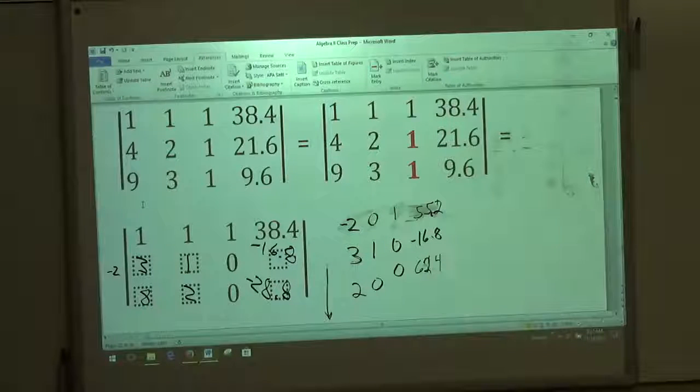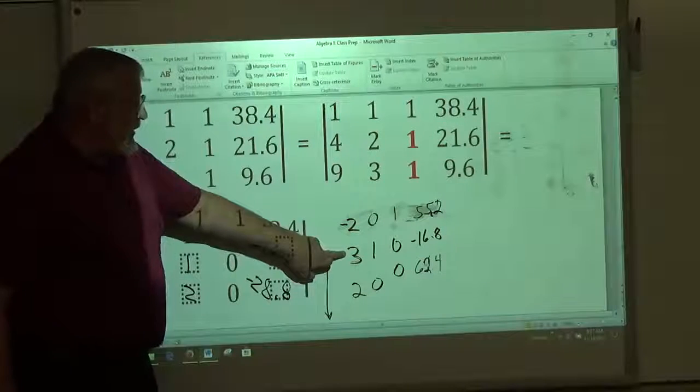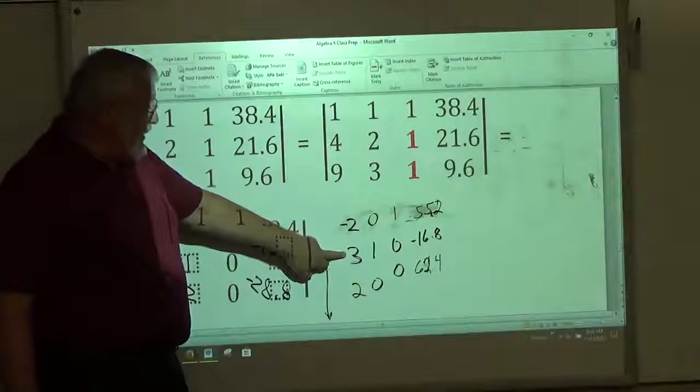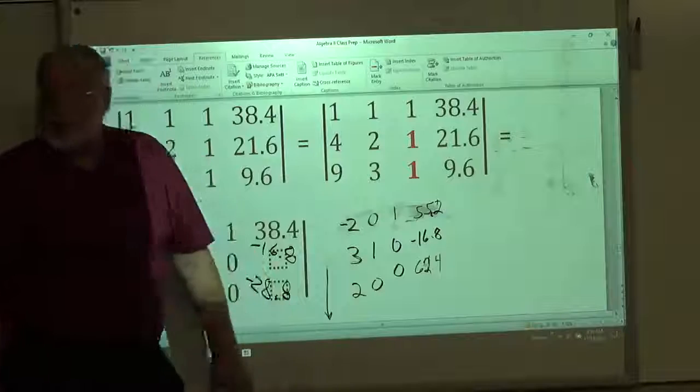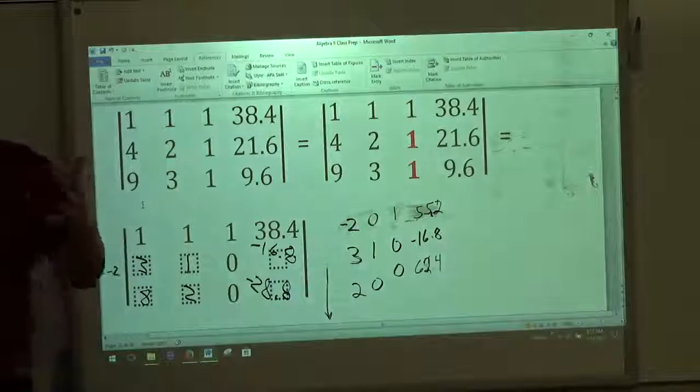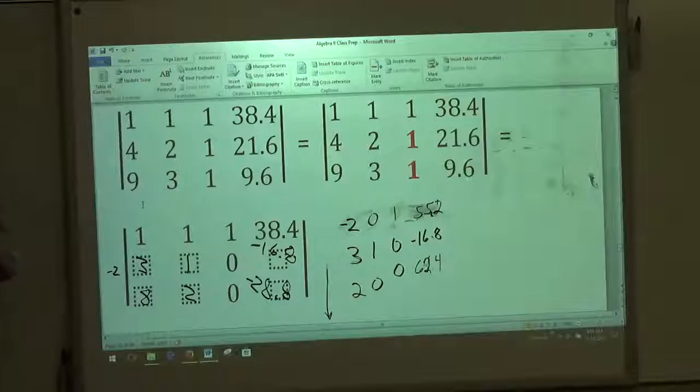Okay, so that's 31.4 x squared. Right? I've still got to do work to get rid of this 3, and I've still got to do work to get rid of this 2. But that's how the problem works. Okay, now we're not going to finish it out, but I want to just show you that's how you start those problems. All right, questions on this one?